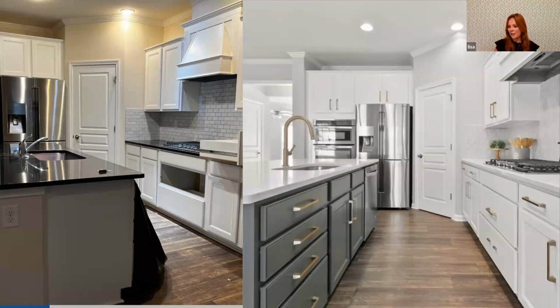I actually repainted these white cabinets. If you know anything about design and paint color, you know that there are so many different whites out there, each with a different kind of undertone that pulls different colors. If you make the wrong choice on the white and it pulls color around it, it won't work. So I actually repainted these cabinets with what I thought was a better white for the floor color. We have to make sure that we're coordinating with the floor color.